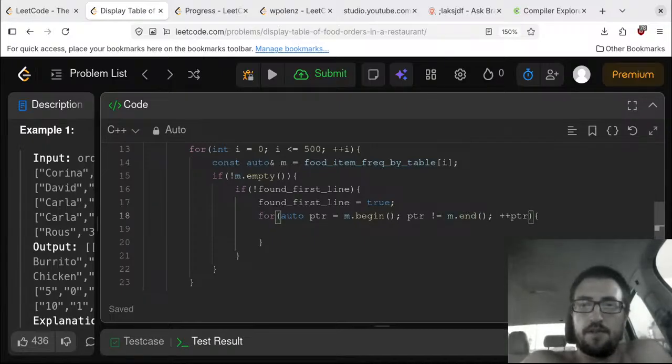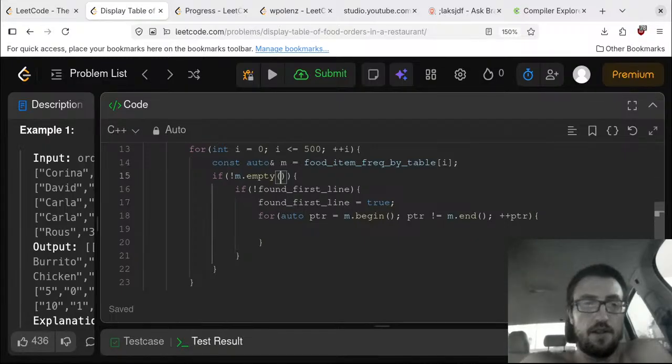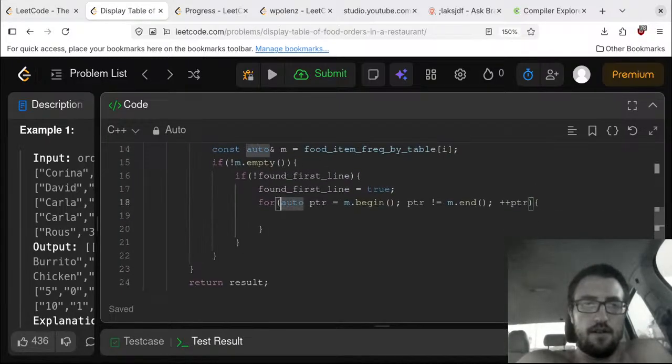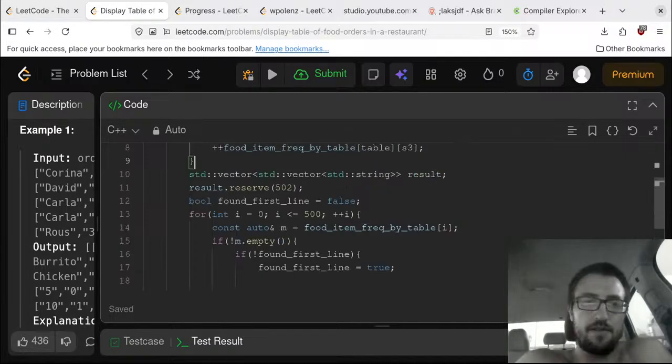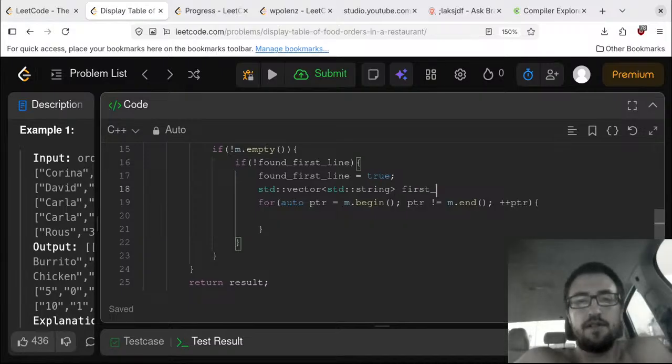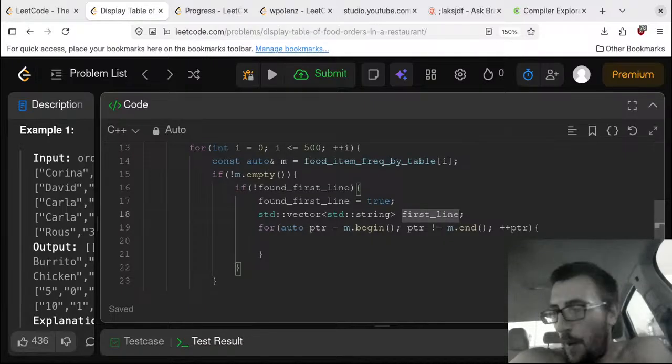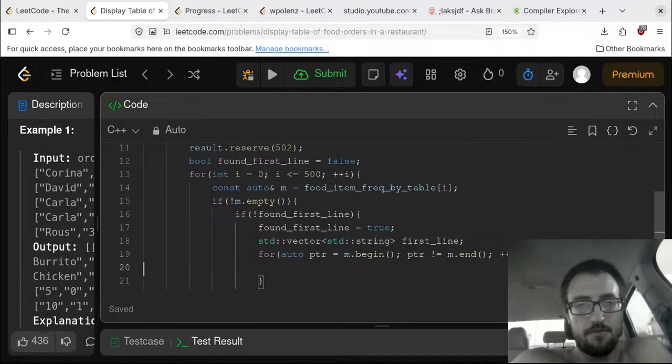And increment a pointer. And we're going to say, what is this? This is a vector of strings. Okay. std::vector of std::strings of first line. And then we're just going to say push back.